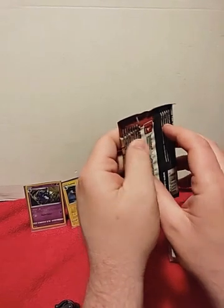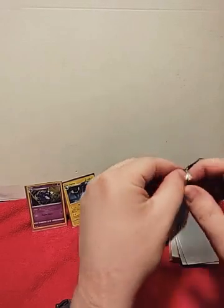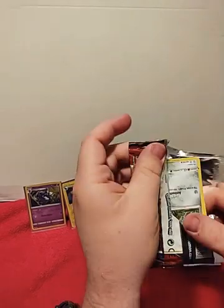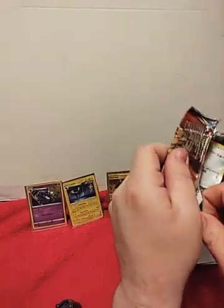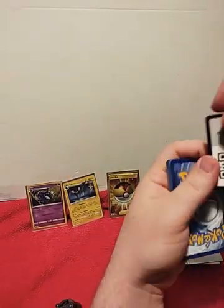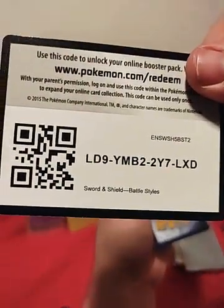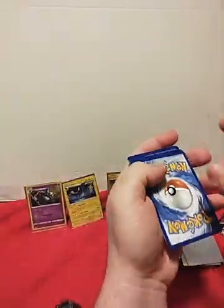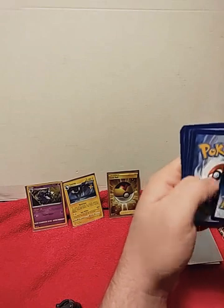Last pack — let's get some last-pack magic here. Last code card of the evening for all those people watching right now. Hopefully you pull something good off those — let me know if you do. It's exciting to know what you guys get. I really hope you guys get something good, 'cause it's always a good time when that happens.